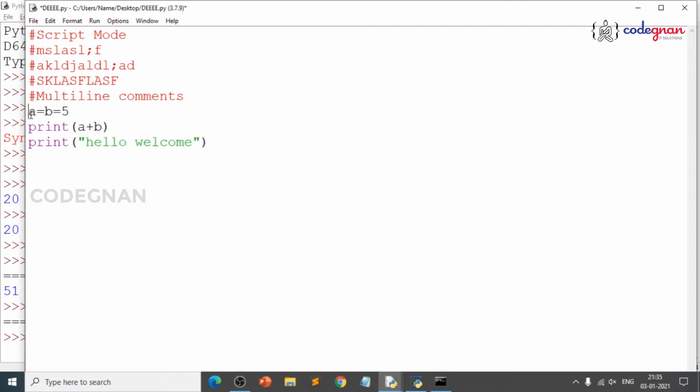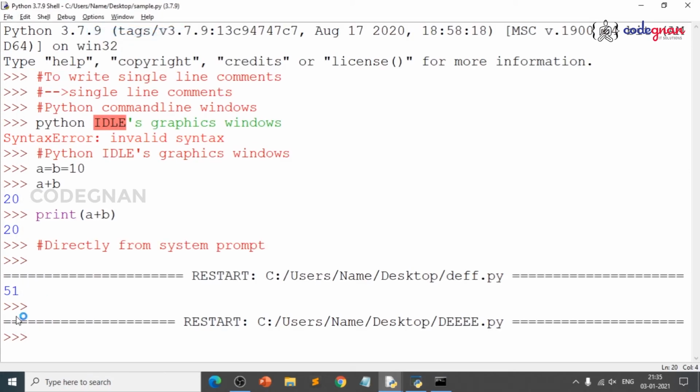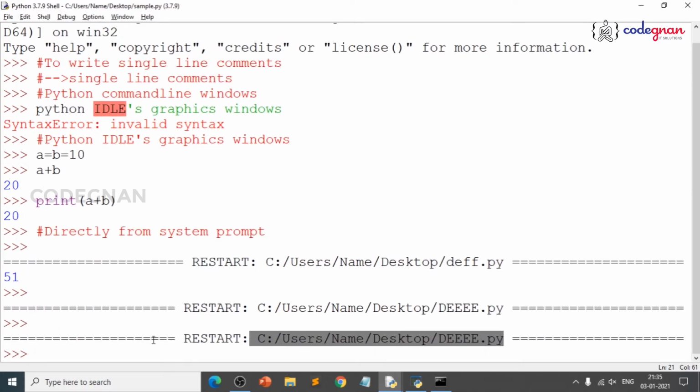You start using multi-line comments in this way, whether you use single triple quotes or double triple quotes. You can use anything, something like this. Let's start here where you want to start, 1, 2, 3, and you end it here 1, 2, 3, because we treat this as multi-line comments or block comments, but Python treats this as a description. And because we also write strings in triple quotes, when you execute this and click on run, nothing is executed. You see the file is run, nothing is executed.